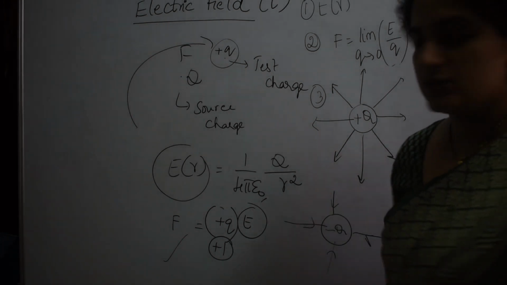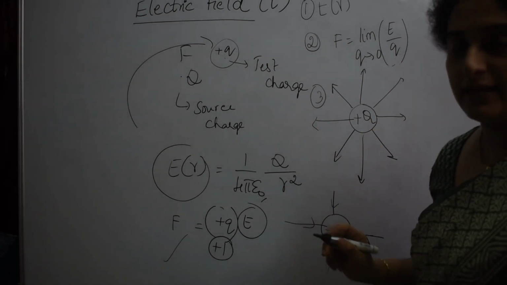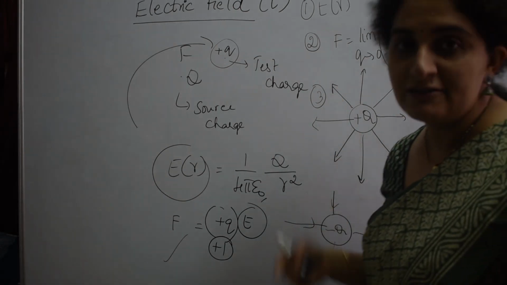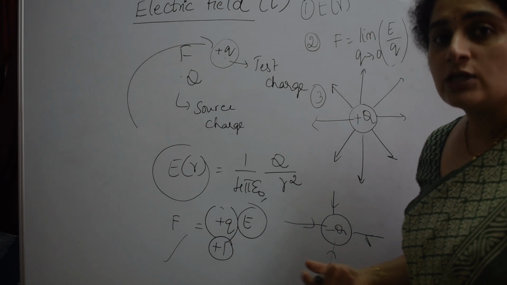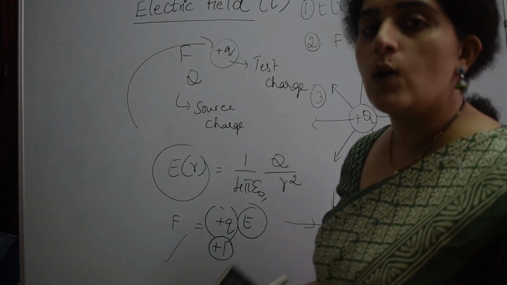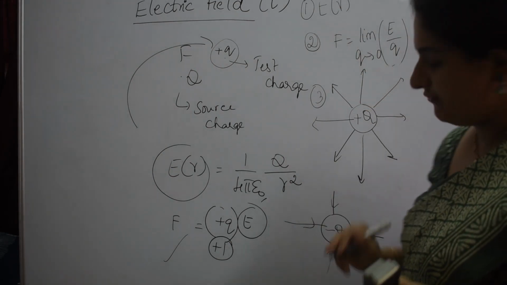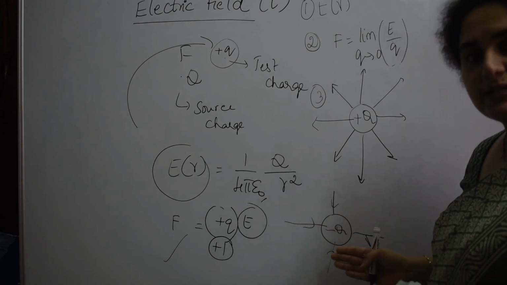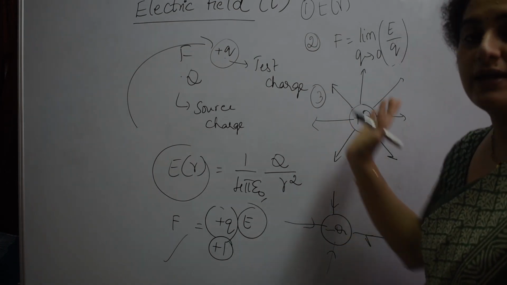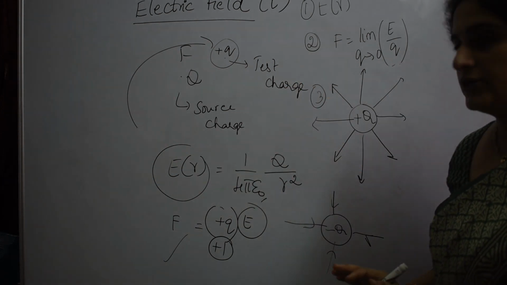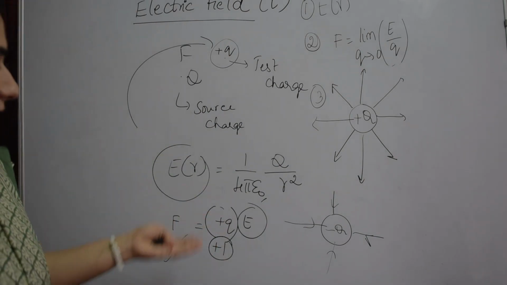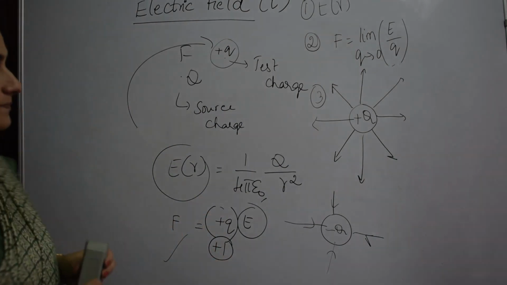Okay, minus Q. So this is plus Q and minus Q. How the direction of the electric field is, is very important for the numericals. At the end you have to infer the direction of the net electric field. So if you get total negative, it is towards itself, and if you get positive, it is away from that particular point. So this is the third point which we can infer from this equation.